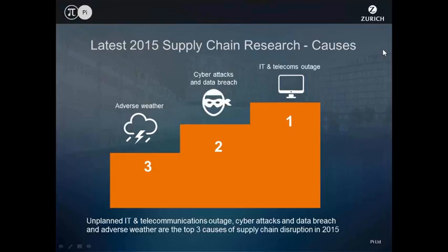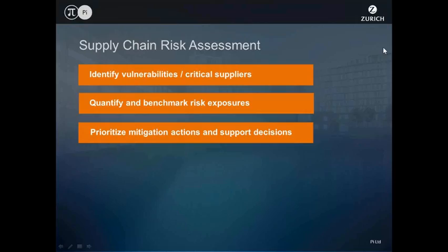I'm afraid insurance people, all we seem to do is love scaring people. But now I want to move on to something I hope is more productive and helping you actually solve the problem rather than giving you too many sleepless nights without a solution. So how do we go about a supply chain risk assessment? And we've been doing many of these across the globe in the last 7 years. And we continue to learn, and I have the privilege of working with many different companies on these.